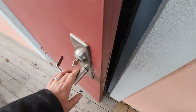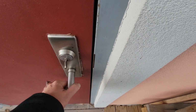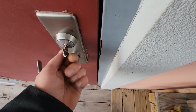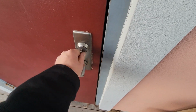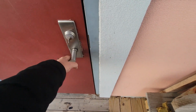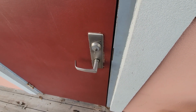But what I do have to adjust is the strike, because when this door closes, I can't leave that door like that. That's terrible to see. So let me adjust this and I'll be right back. All right, so now this door is perfect. Locks nice, unlocks nice. And I did have to move that plate way back, but perfect now.